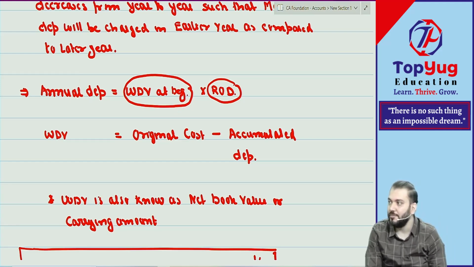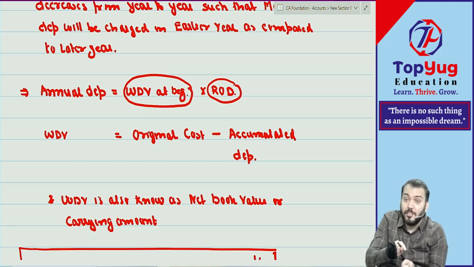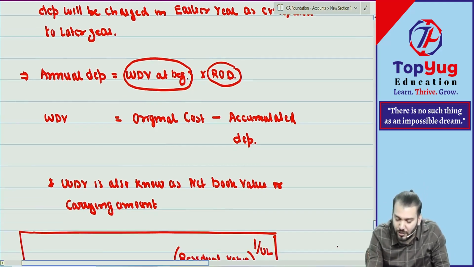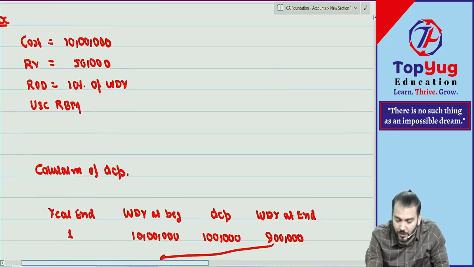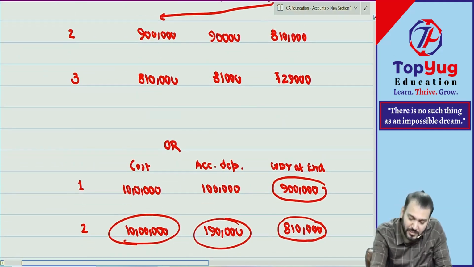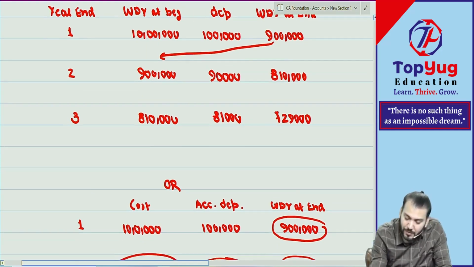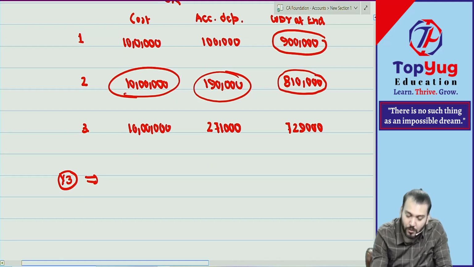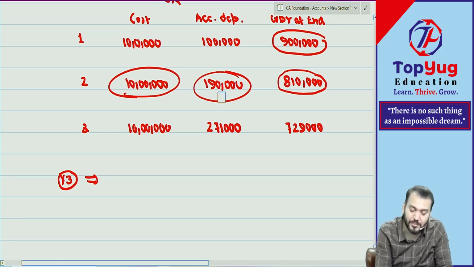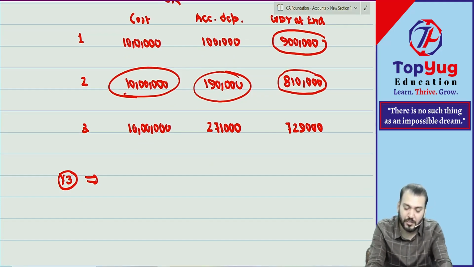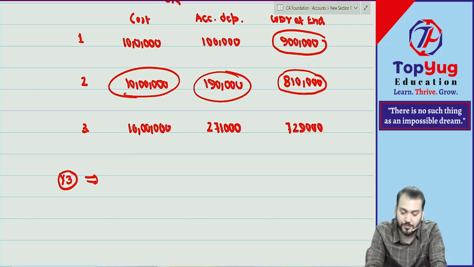Have you understood? But there is a difference between depreciation and accumulated depreciation. My question to you all, everyone, if this is the case, first year we have done calculation in this way and we have done calculation in this way. Below, what is the depreciation expense of first year in second method? What is depreciation expense of first year? Second year?